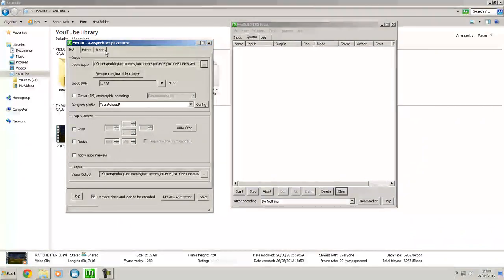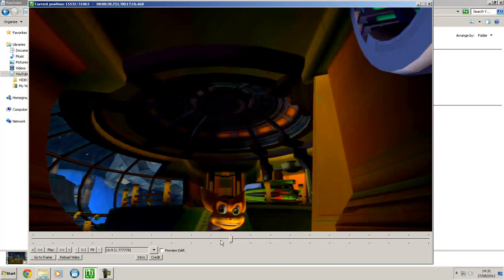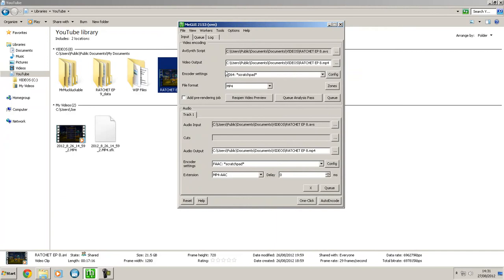One odd thing about this though is you always need to do the same thing, and that is go to the script where you get some of this kind of mumbo jumbo and go to this part here. Audio equals false. This is what throws a lot of people, because they forget this part and then their video's done and yet it has no sound. They think, what the hell's going on? Why have I got no sound? You have to go to this and you have to change it to true, obviously. You want true for audio, then you click save. And then that comes up again. And we get rid of that. And now it's on here. So there we are. There's our script for Ratchet Episode 8.